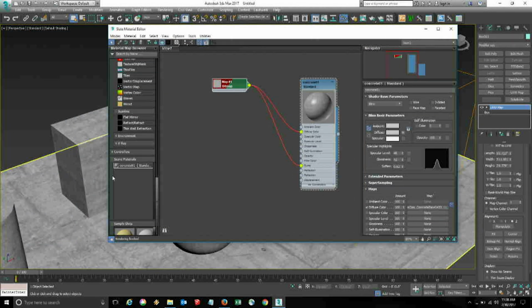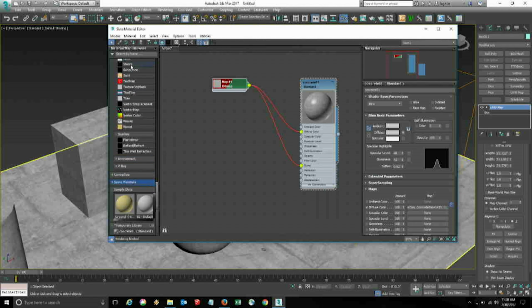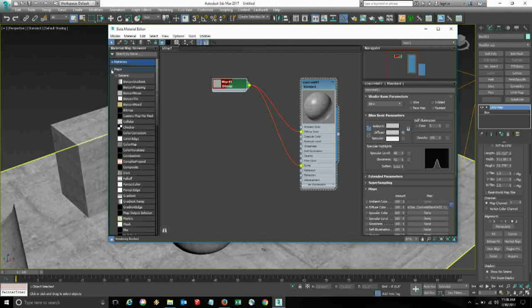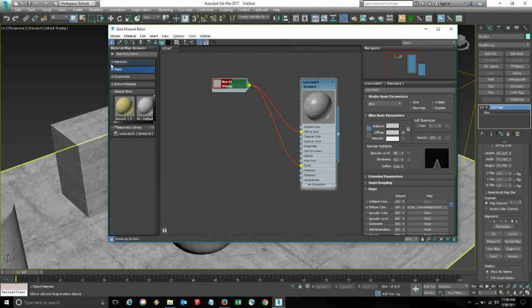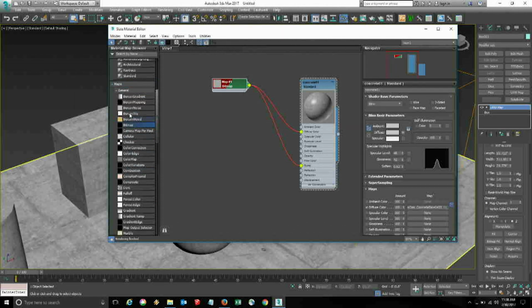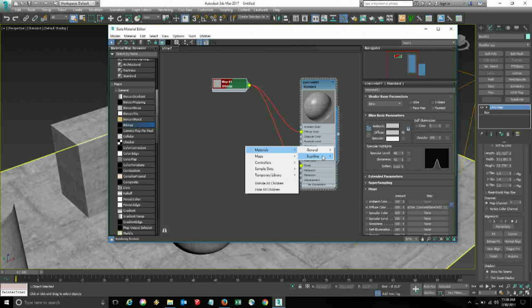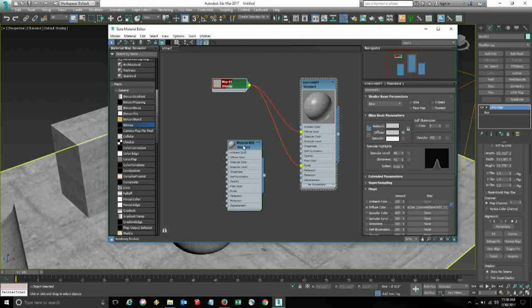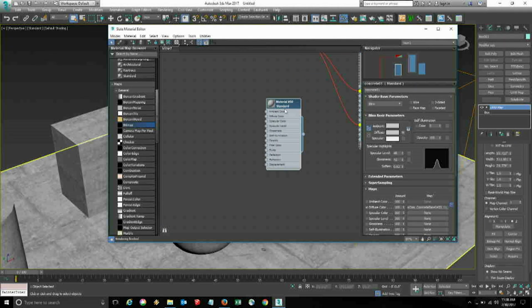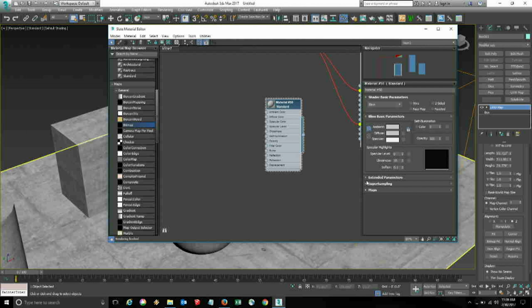And in this one, as you can see on the left side here, there is the material, the map, the control, and the material actually has the general scanline, which is the one that we're using right now. And the maps, you will see the bitmap and everything. The way you create the material in this one is very simple as well. You just have to right-click, go material, scanline, and then standard. And voila, you create a new material. And you can just hide the other one and work on this one. Double click on it, and it will show the parameters for you.